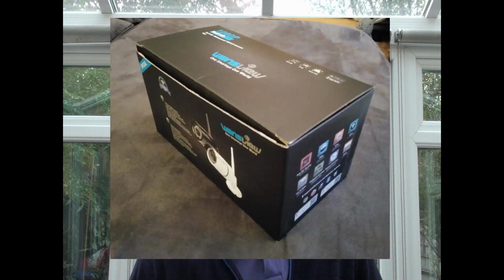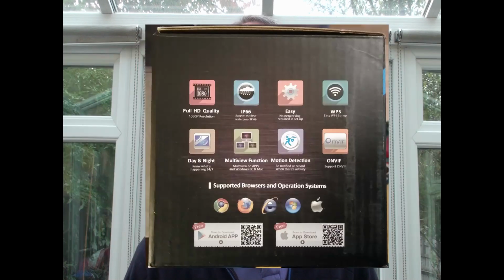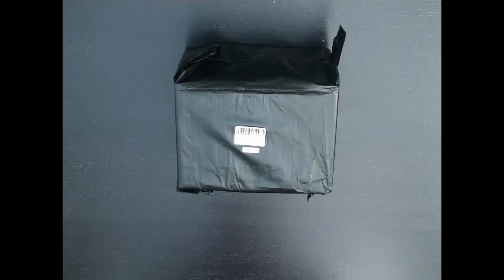My name's Patch and today I'm going to be providing you with an unboxing, setup and general testing of the Wansview W2 outdoor security camera. This weatherproof IP cam is capable of recording in 1080p and offers night vision with infrared lighting, and I'm hoping it's going to be a useful addition to my home security setup.